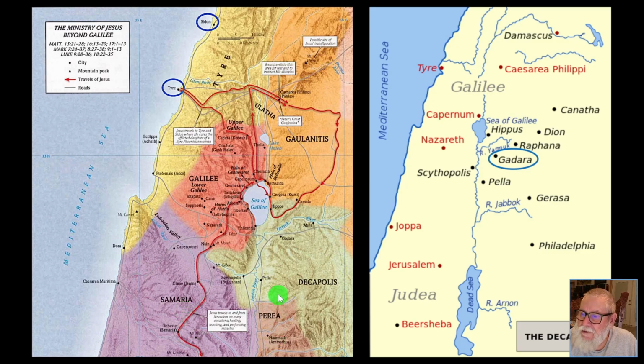But usually, most people that traveled from Galilee to Jerusalem for the feasts went down the Jordan, down to Jericho, which isn't shown here, and then up to Jerusalem. It was a climb from about 900 feet below sea level to just a little under 3,000 feet above sea level at Jerusalem. So it was quite a climb in the space of about 15 miles or so.